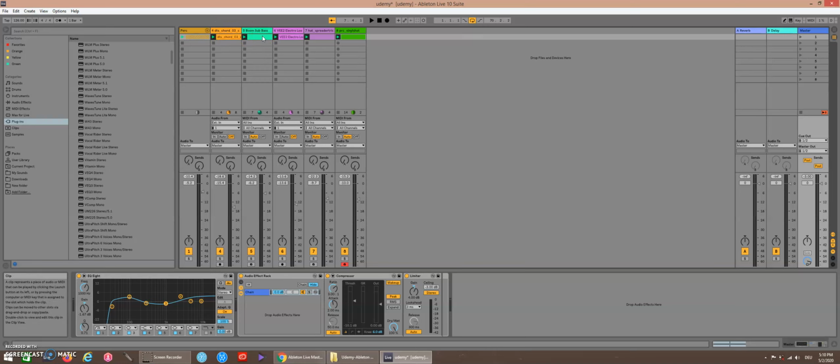So you need to export the low frequencies, the mids and the highs, separately into audio files and load them into a new project, right? And after that, do the so-called multi-band mastering.